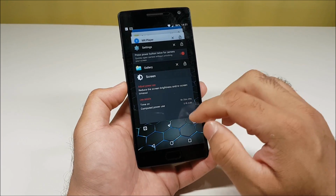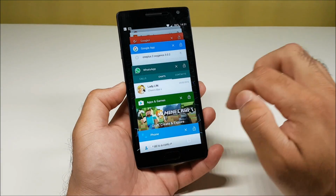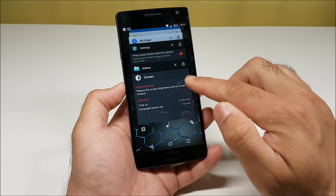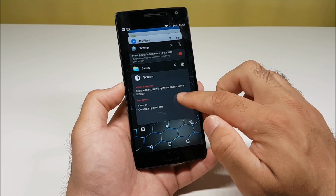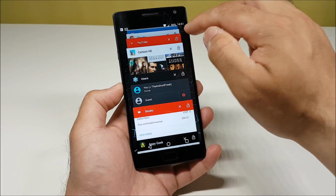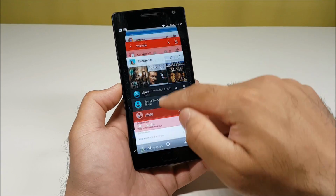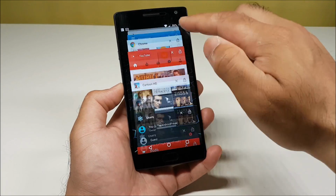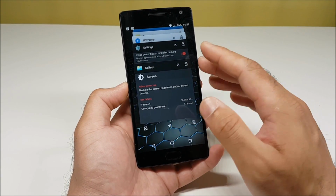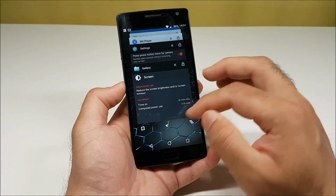But the only con that I see here, guys, is that if you go all the way down like this, then obviously you lose the ability to clear the RAM. So you have to go all the way down and then clear the RAM, or clear all your apps from here. Ideally, I would have wanted OnePlus to put it somewhere right there in the top right corner, like you've seen on many other phones. That would be much easier, so you could clear the processes at any time, not just by going all the way down and then trying to clear them up. So it's a bit annoying though. Obviously you cannot get everything in life you wish for, but overall at least we have the option now. We can clear them all up.